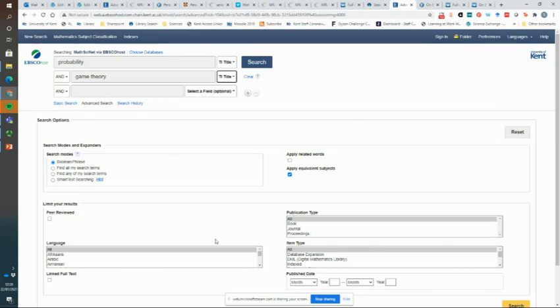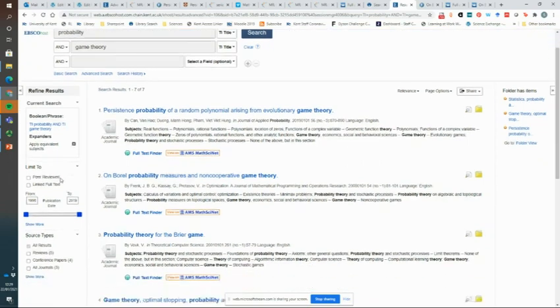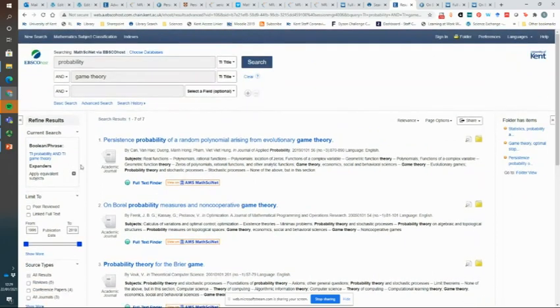Below there are some other options to narrow your search, so you can put in publication type, particular dates, etc. I'm just going to search as is, and then the results screen is returned. I've got 7 results displayed here. On the left hand side, you'll find options to refine. So if you had hundreds or thousands of results from your keywords, you might want to have a look at these and use different ways of narrowing these down to make it more manageable to search.